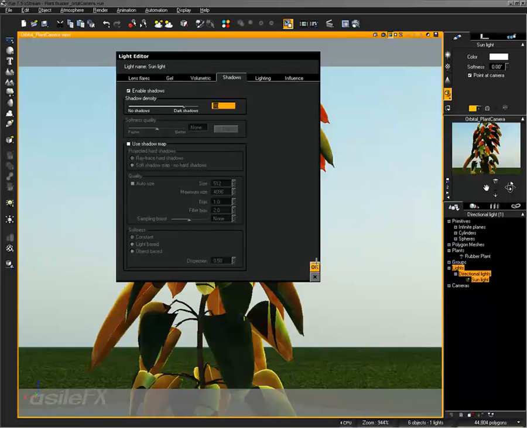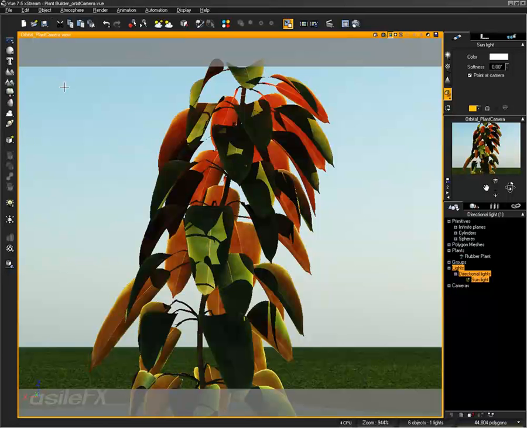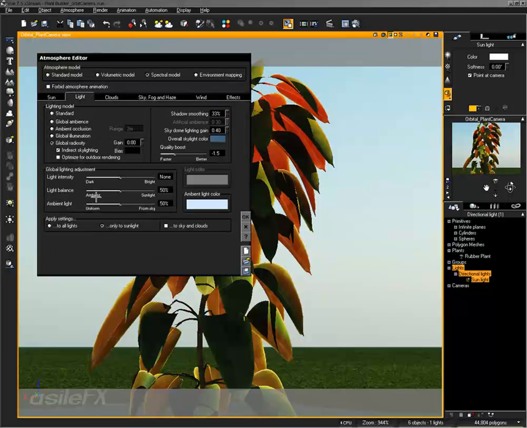Sometimes what you can do if you're working with a light balance, if we go ahead and open up the atmosphere editor, where we have a light balance amount, sometimes you can achieve a really nice effect by balancing the shadow with the ambient light amount, kind of subtracting from it.